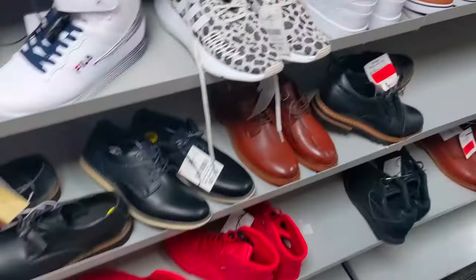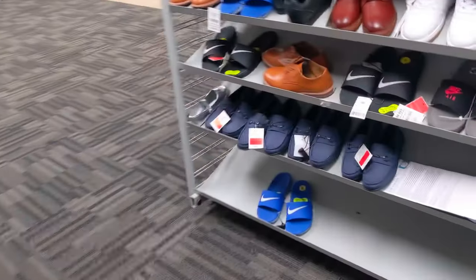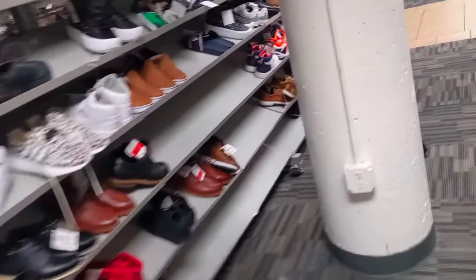Those I never got because I never like them. That one is almost on clearance. Now this, it is on clearance. Look, $12. That was like $5 I get them. But now it's nothing no more. Let me see. Yeah, it's nothing no more. Man, what a score, man. Ooh, $20, $25, I don't know how much. Maybe they're gonna go for 20 to 25.